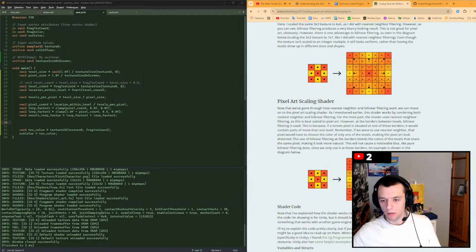Okay, how do I get... I know how much I need to interpolate, but between what? I need those texels somehow.